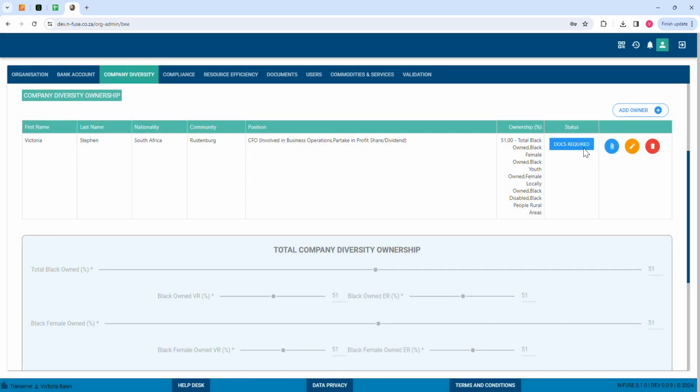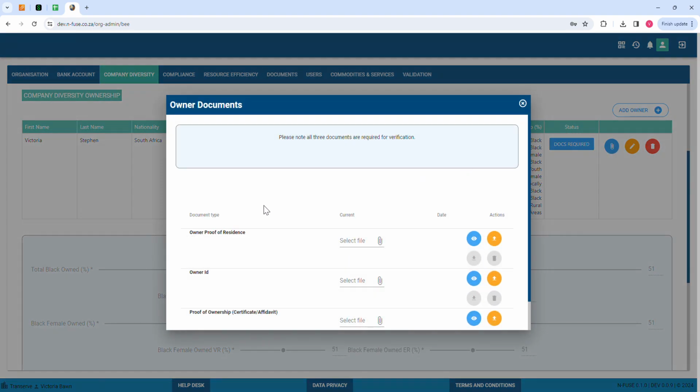The second portion of what we need once you've added the shareholder is we need three things. We need owner proof of residence. So I'm just putting in a random document here, but you must put in proof of residence. We want to know the ID number. We want a copy of the ID, please.